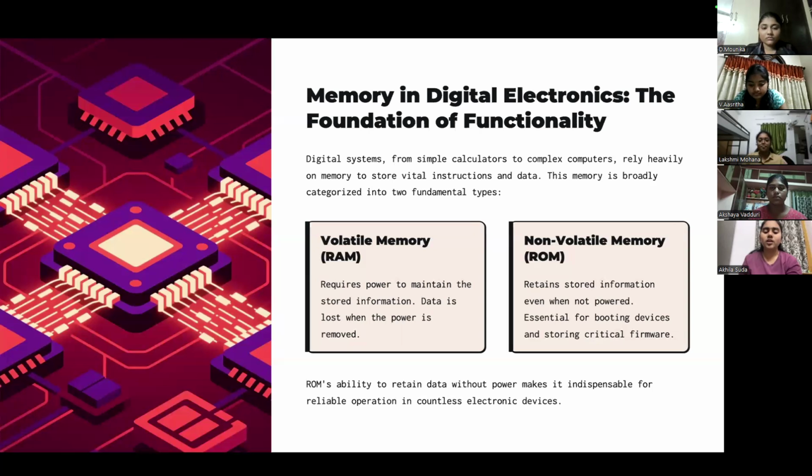ROM stands for read-only memory. Permanent storage, data is not lost even when power is off. Contains important instructions required to start a device. Why is ROM important? Stores a boot program that helps devices like computers, phones, and TVs start. Used in embedded systems like washing machines, calculators, microwaves, printers.